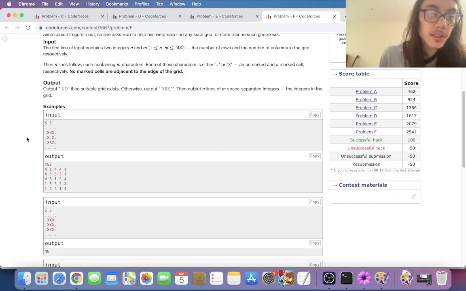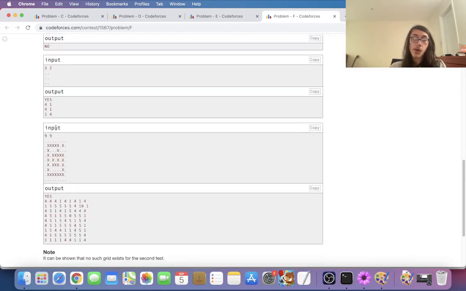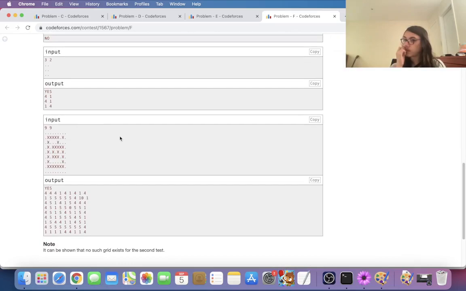So if something is adjacent to 2 unmarked cells, then we have a constraint that those 2 must be opposite each other. Something is adjacent to 4 unmarked cells. Like a checkerboard, for example.